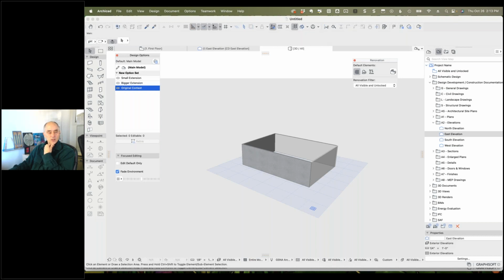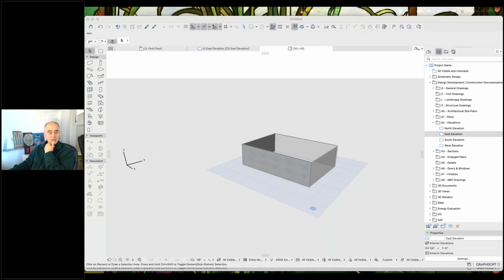Okay, so that answered Ryan's question about can you see it in elevation? Yes, absolutely. All right, Mark Hess. Hi, Mark. I don't know if this helps, but as I understand it, design options is really for design documentation option content, not what we would think of intuitively, alternative design solutions that can be flipped on and off. I'm still experimenting to see if we can do more of the latter in some way.